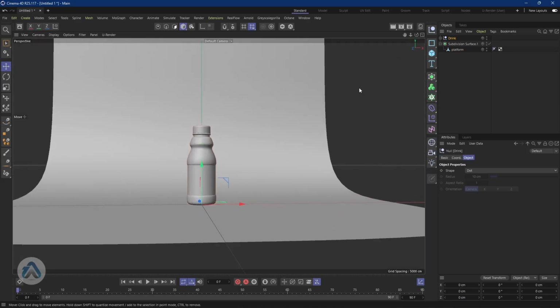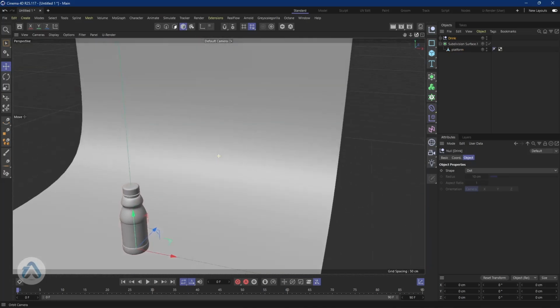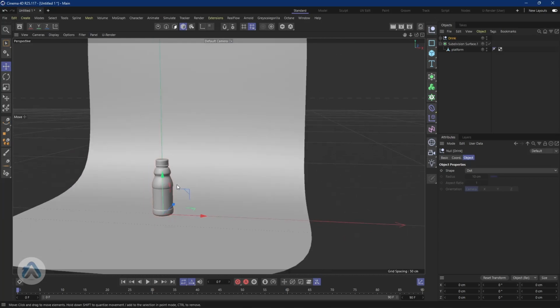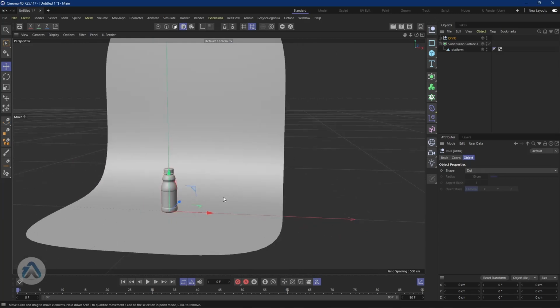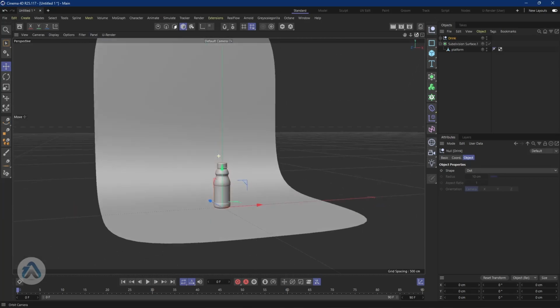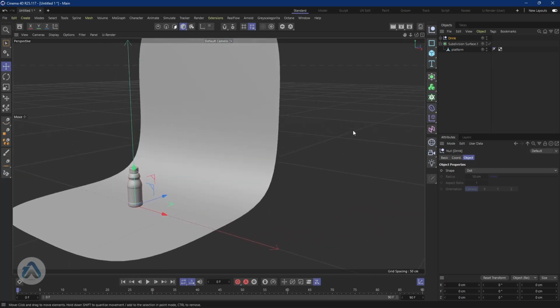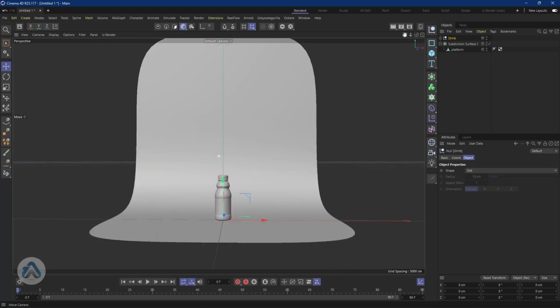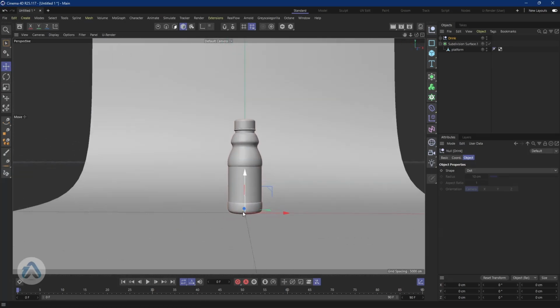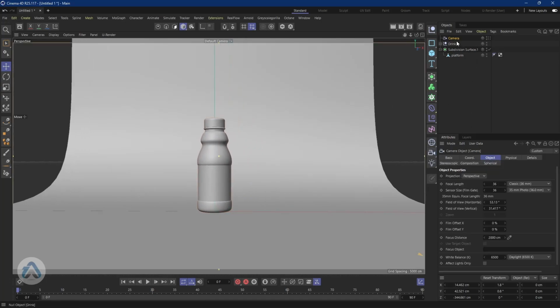Okay, so now this is what we have. We have our object, which is the drink, and our platform. Now we need to set up the lights, but before we set up the lights, let's compose our shot. Use a camera to take our shot, like how we will render it, how we want it to appear. So we create a camera.